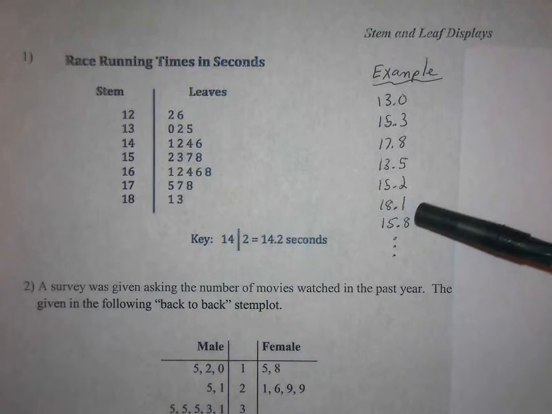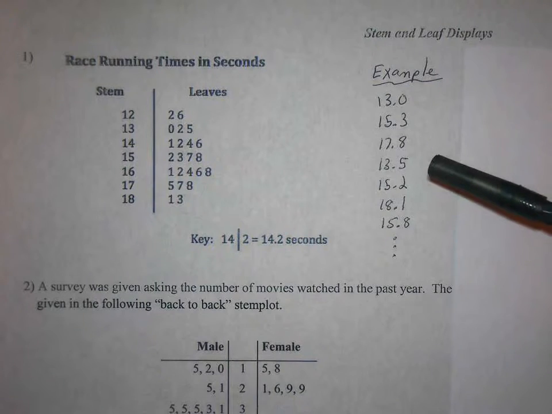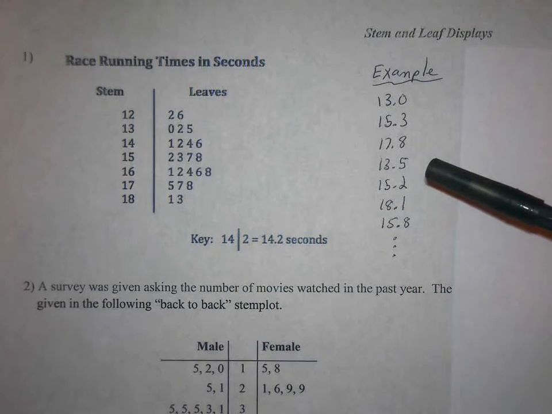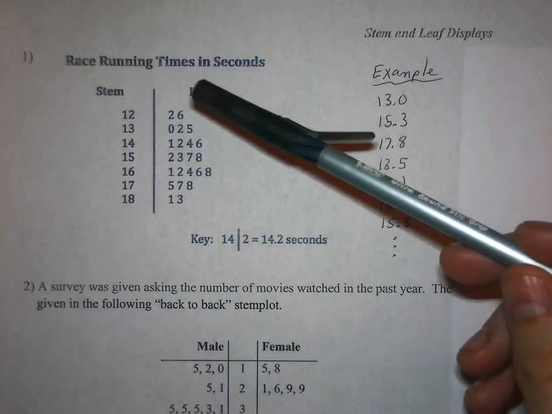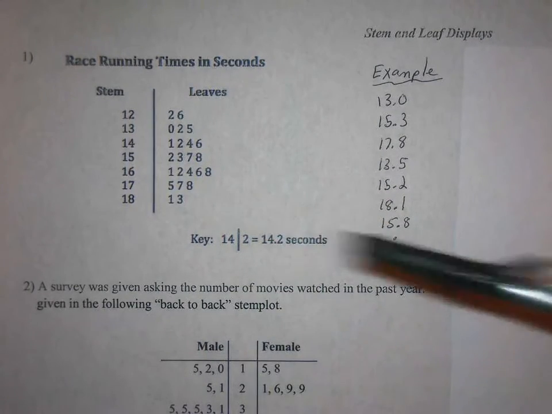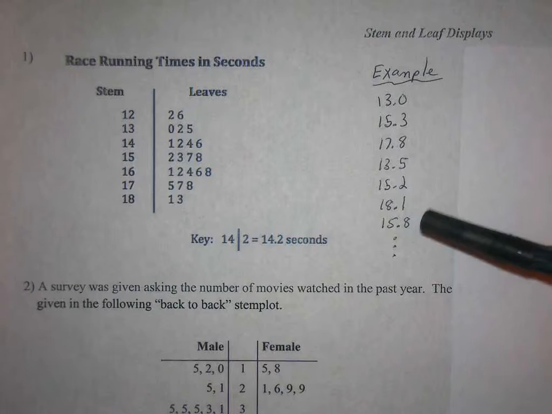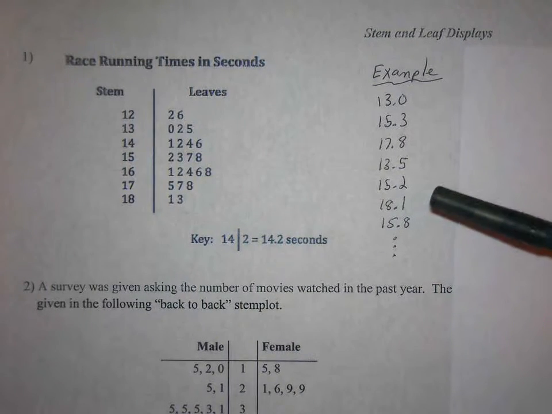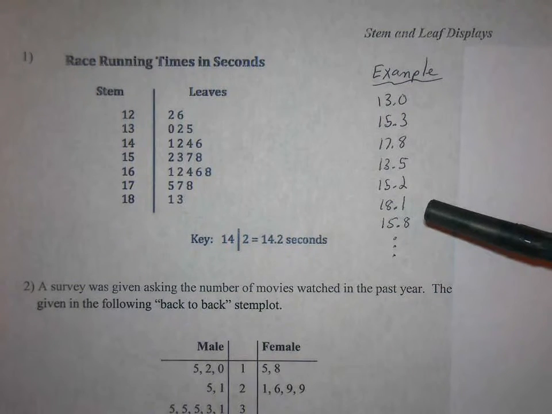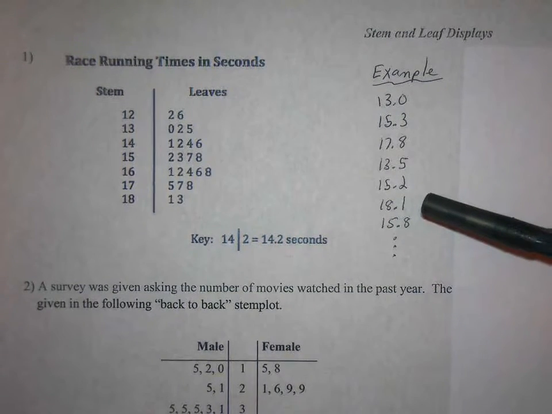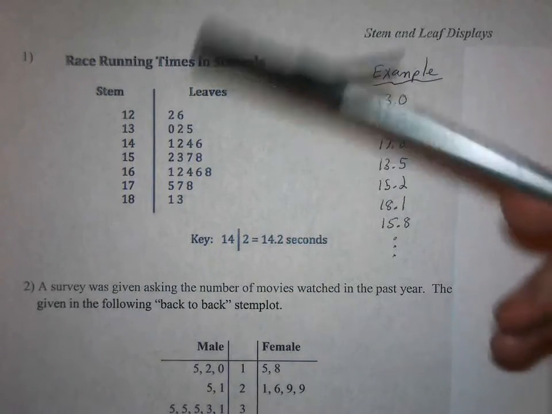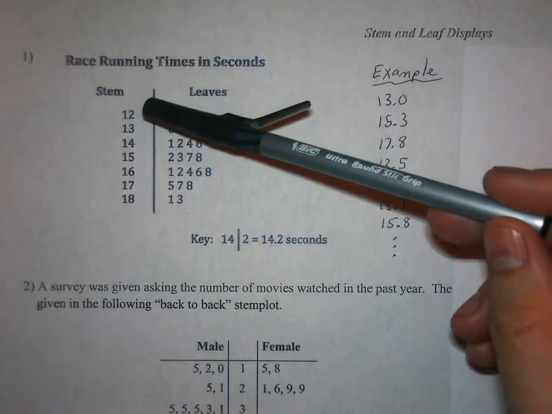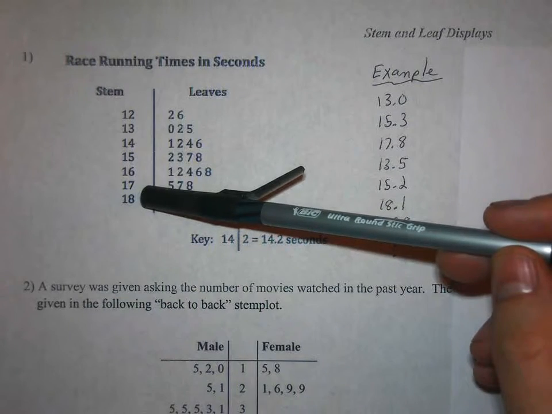What you do is look at the lowest and the highest data values. Again, 12.2 was the lowest and 18.3 was the highest. They may not both show up in the list I wrote out, but the point is you would find the highest and lowest data values to determine if a stem and leaf is appropriate or not. That's a fairly small range of values, so a stem and leaf would make sense here. You would list the whole number of seconds, 12, 13, 14, and so on, all the way up to 18.